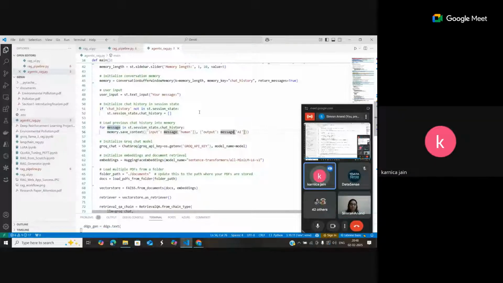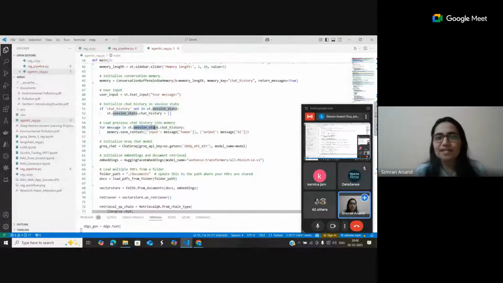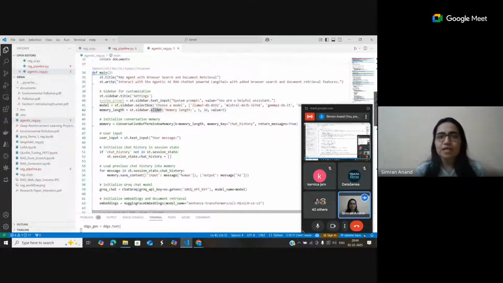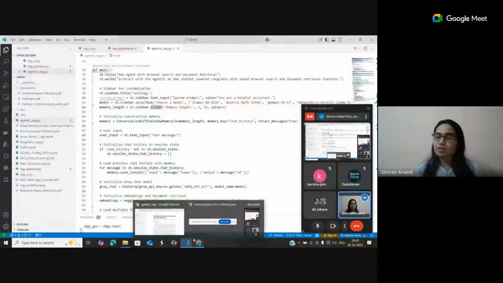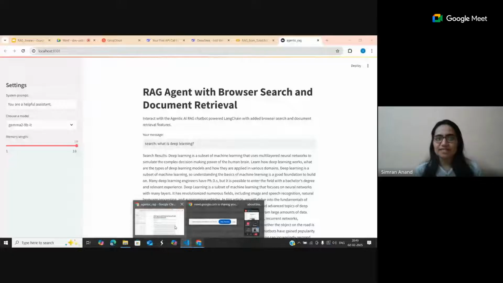Okay, thank you so much. What is session state? Can you repeat that? Session state. Okay, so st.session_state is actually a component. Just like in Streamlit you have the sidebar, the st.sidebar component, there are different types of GUI components available. So session state is a component in Streamlit. You can have a look into the Streamlit docs also, which explains it well.